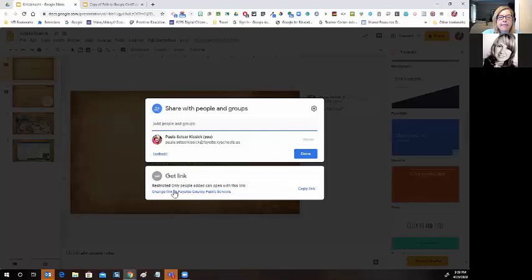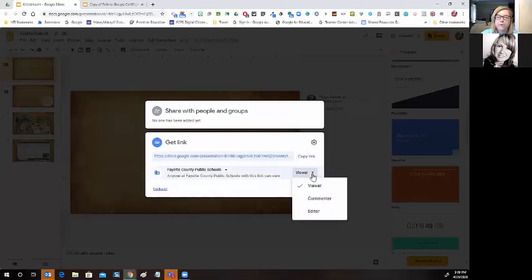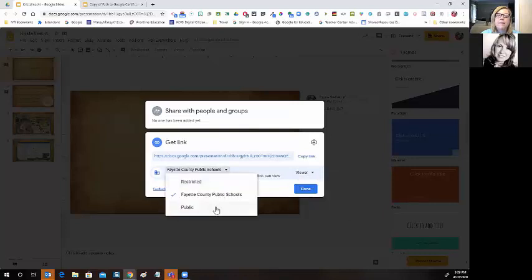So it says get a link. It says change link to Fayette County Public Schools. It says restricted, only people. So if we want to open this up, we need to select that. And it says the default typically is anyone at Fayette County Public Schools with this link can view. Honestly, guys, in most cases, you're probably going to live there with students. Notice here you can change the permissions at this point: view, comment, edit. But I can also select the drop-down arrow and I can make that public if I wish. That's perfect for a conference where you don't want it to be only Fayette County users, because you need them to be able to access it no matter what district they're in.